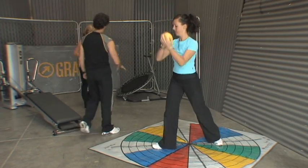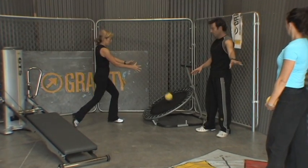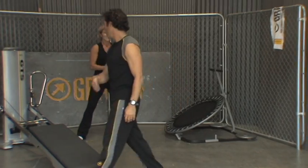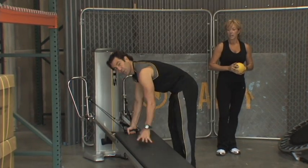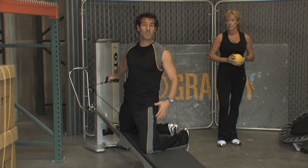While she's doing that, Carol will be back here working on the rebounder. For the full time that it takes Nicole to do her drill, Carol's going to be doing torso rotation off the rebounder. While Carol's doing that, and Nicole's over there on the functional grid, I'm going to be right here, and I will be doing some torso rotation from the kneeling position. Of course, I'm going to go kneeling upright. I could go seated, and maybe they'll demonstrate a different one.